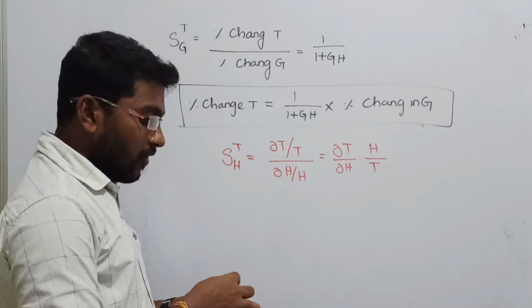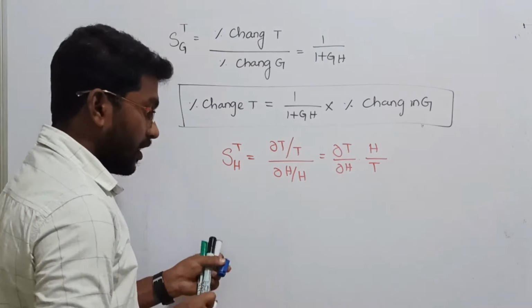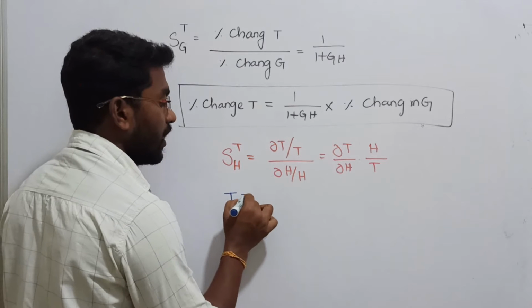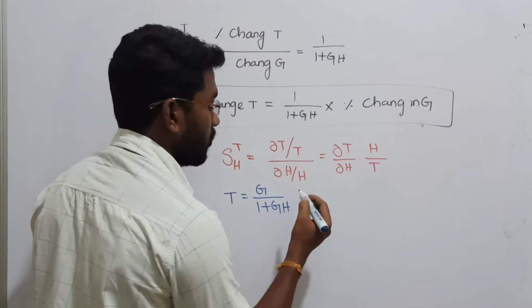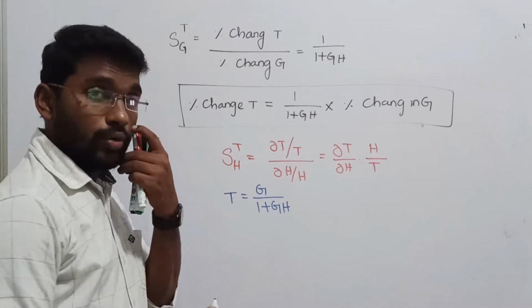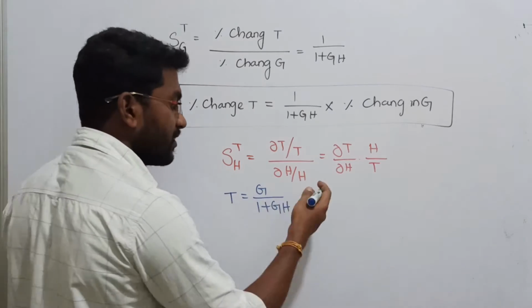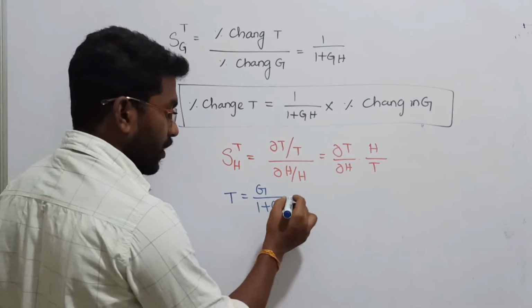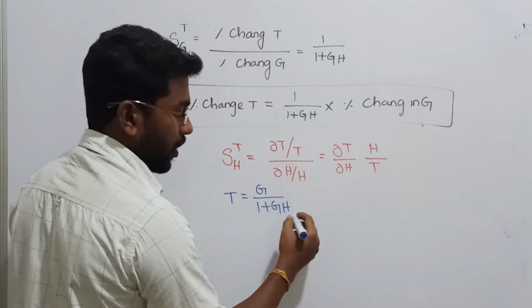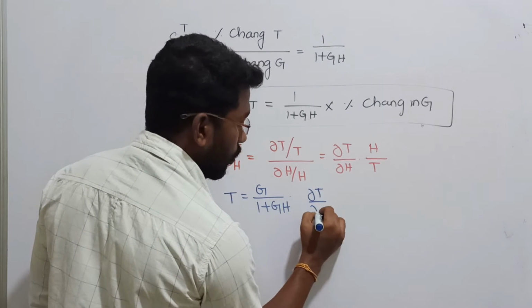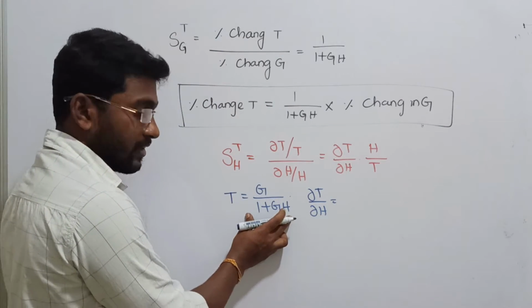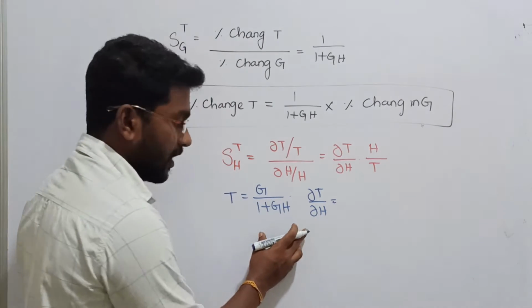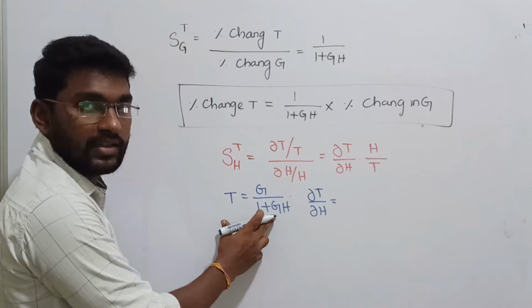Just now we saw that for a negative feedback system, the transfer function T can be written as G upon 1 plus GH. Wow, that is perfect, right? Now I would like to conclude one more thing. From this, if I extend my discussion, I would like to get the value of ∂T/∂H. Now calculate the value of ∂T/∂H. If you estimate the value of ∂T/∂H, take your overall system. How will you find it? H appears only once, in the denominator.